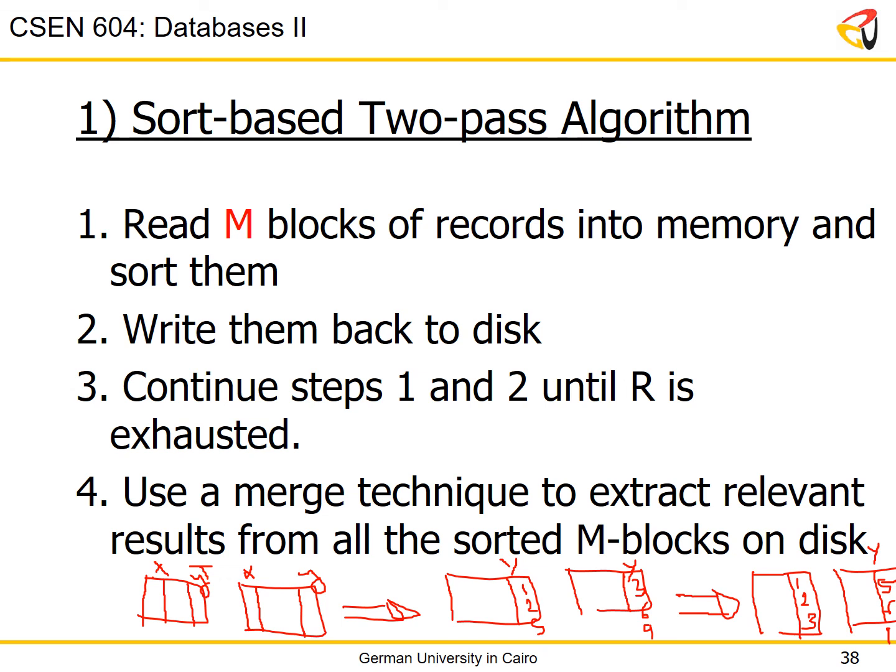But if you actually try to do that as an exercise on a piece of paper, you will notice that if you sort on Y, now every page is sorted, but not the whole copy is sorted. So let me try to highlight this using an example. So I have here one page, and I have here another page, and these two belong to the table. The table is sorted on X.